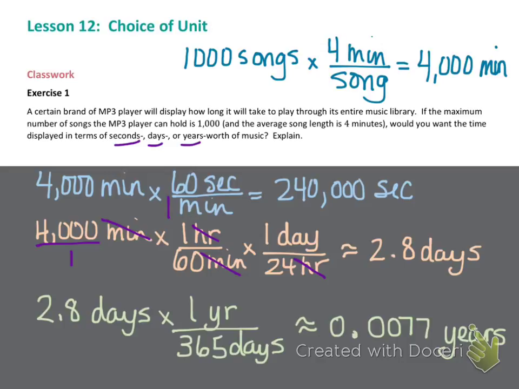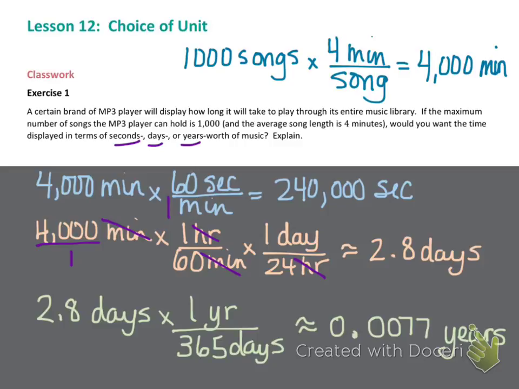Okay, so obviously the most useful of these would be to measure the music in days worth of music. The other one that might be helpful would be to stop at hours, which we didn't calculate, but it would be 24 times this. So we could do hours, but days is a handy unit too.